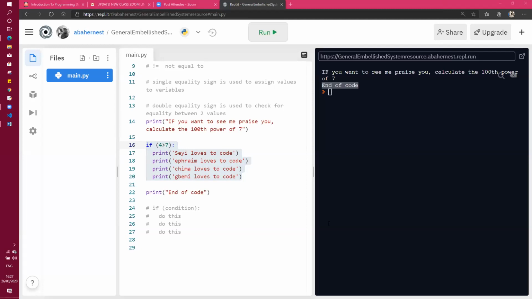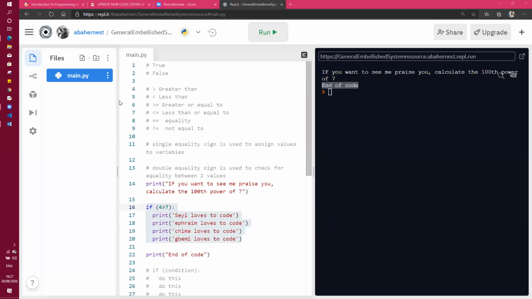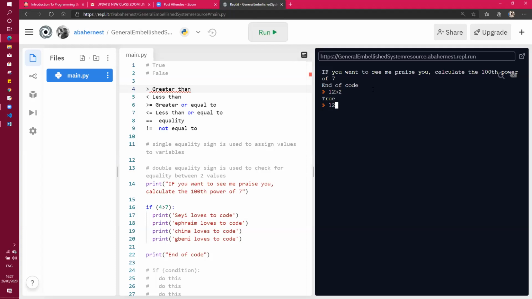Let me go over it again. When we explained conditionals, what did we say? We said that these conditionals, greater than, less than, greater than or equal to, less than or equal to, double equality, and not equal to, when you try them out, what they return to you is either true or false. 12 greater than 2 gives us true. 3 greater than 12 gives us false, because this condition is not met.